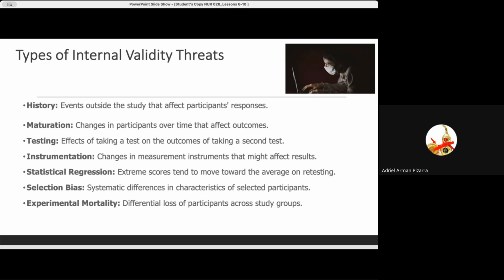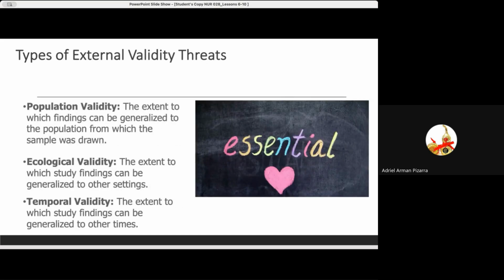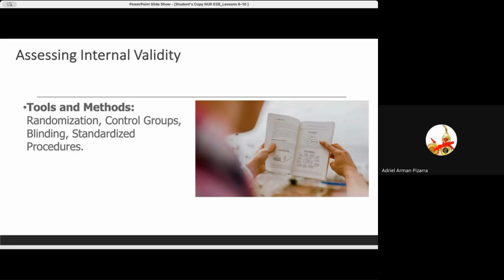Okay, so I think we were able to tackle this one and give examples in the previous slide. So the extent to which findings can be generalized to the population from which the sample was drawn, that's your population validity. This is also a summary. Ecological validity, the extent to which study findings can be generalized to other settings. And temporal validity is the extent to which study findings can be generalized to other times.